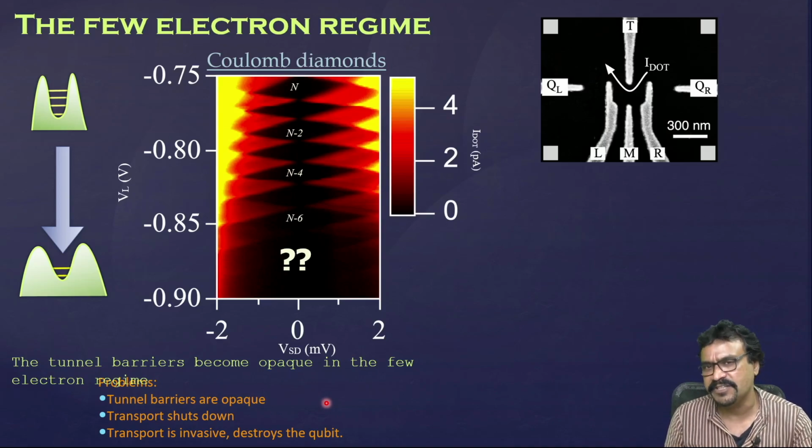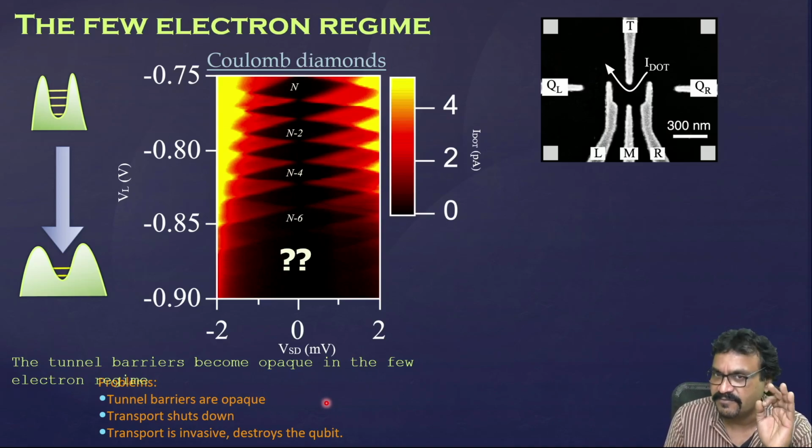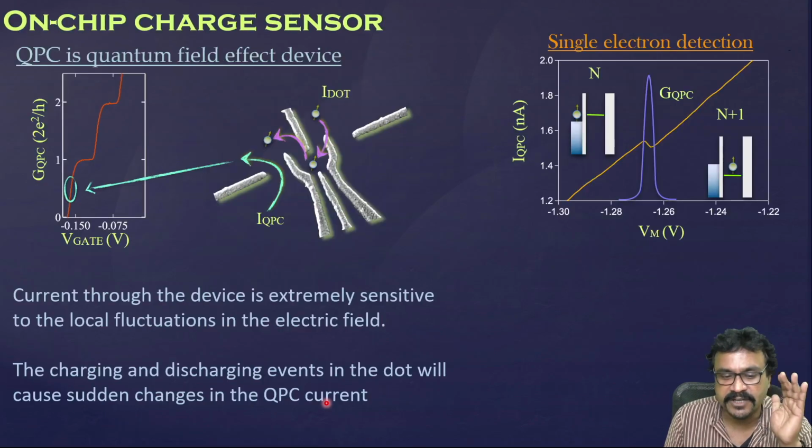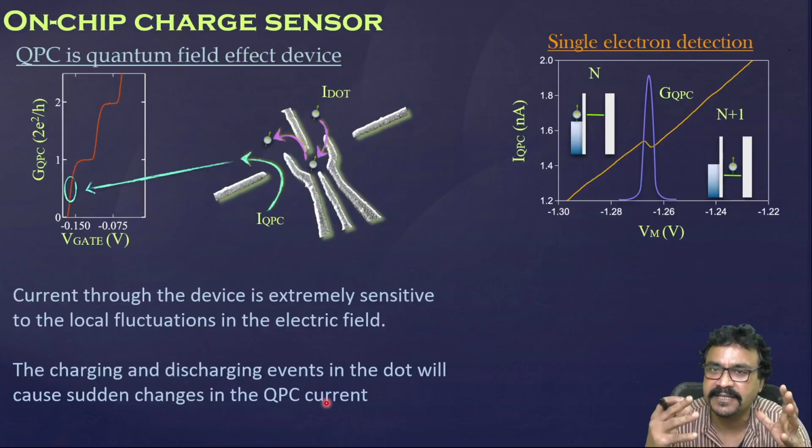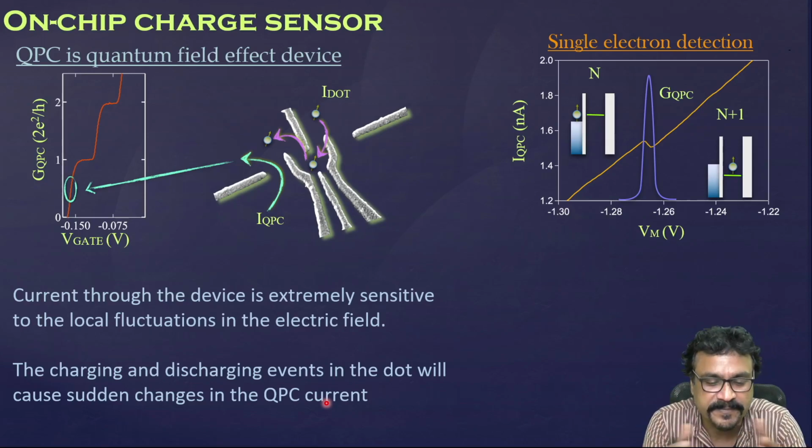So, what we need is we just want to sense whether the electron is there or not, or the dot is empty, is the last electron there, are there any more electrons there, what is the state of that electron. So, what we require is something like, we want to sense the electron, we need an electron sensor, or we need a charge sensor. That is what we need.